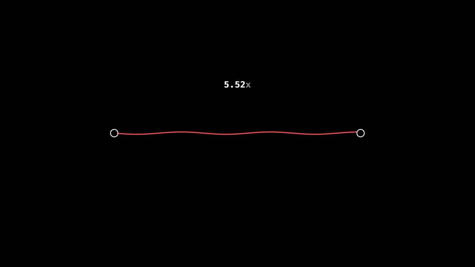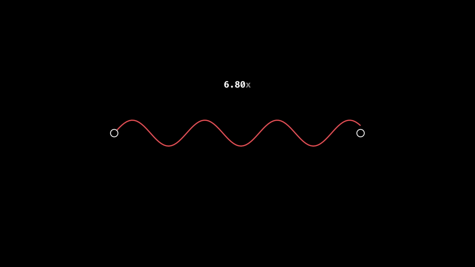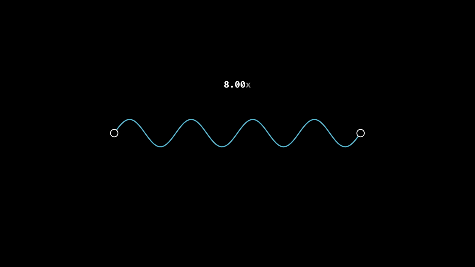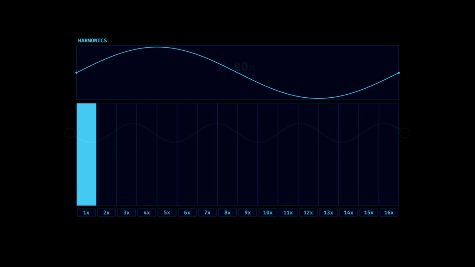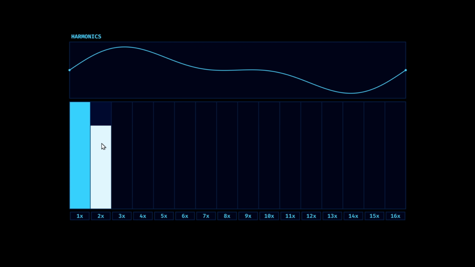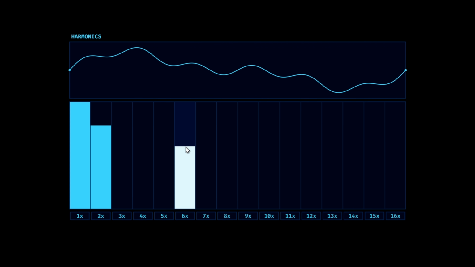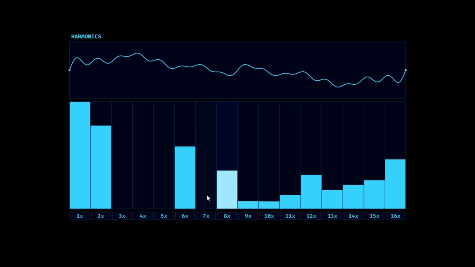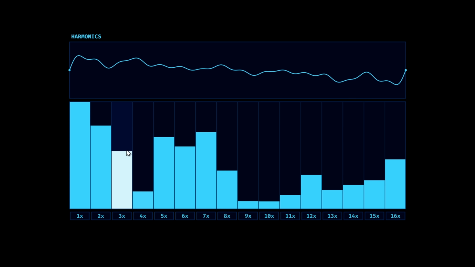I'd love to explore the physics of these standing waves in the future, like how the length and thickness and tightness of the strings affect the frequency and how it might deviate from the perfect simple sinusoids we're assuming here. But let's keep things easy for now. So I've been working on a little widget here that lets us control the amplitudes of these various waves. And the waves above the fundamental are known generally as overtones, by the way, though in the special case where they're at these integer multiples, we can also refer to them as harmonics.